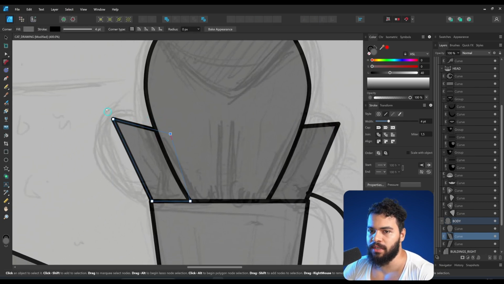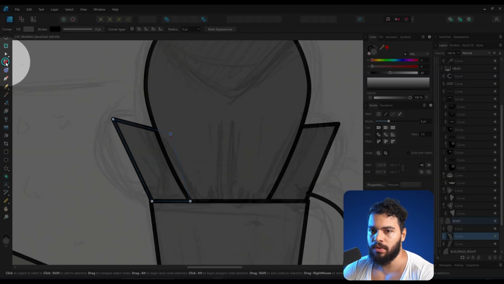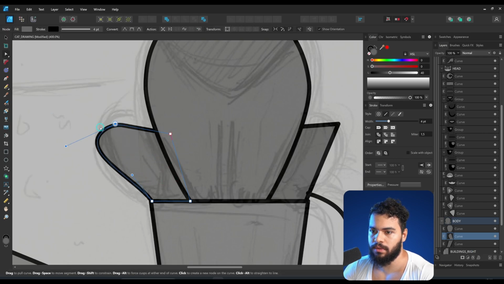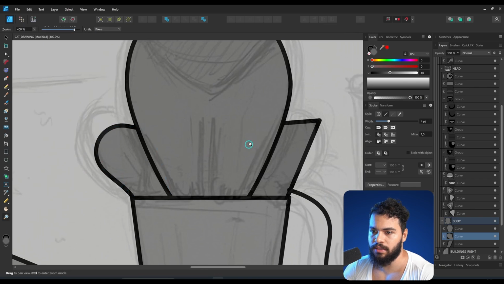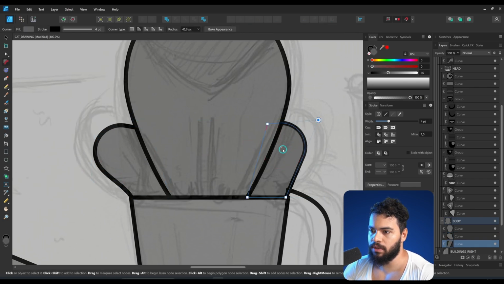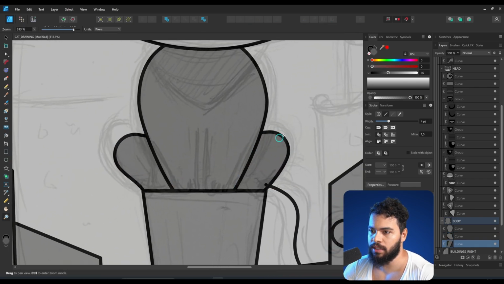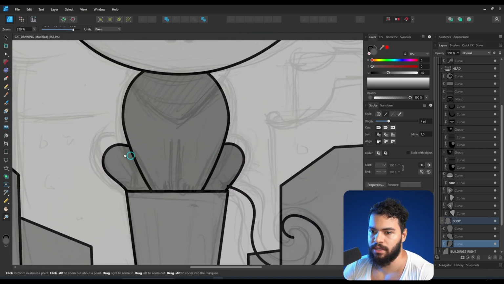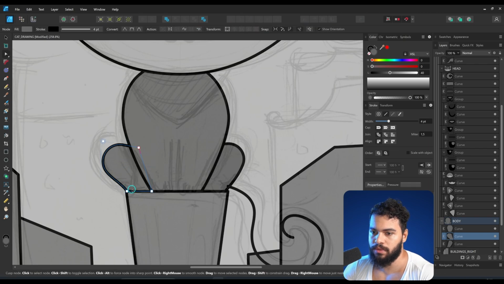Look, if I press C, which is the corner tool, this tool here, I can have this result. I can make this rounded, like that. C, click on the node and then push like that. You start to have a very nice curve if you do this, okay?